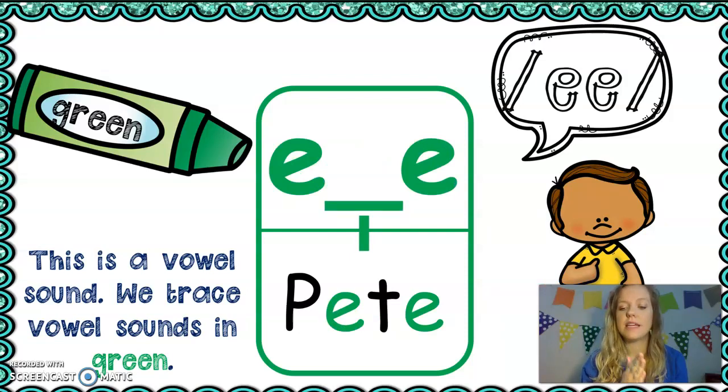And now we can know it can be an E letter E, like in the word Pete. It's still making that E sound, P, eat. Do we see that? P, eat, Pete. So it's still making that EE sound. So we know that EE can make the EE sound, EA, and now E letter E.